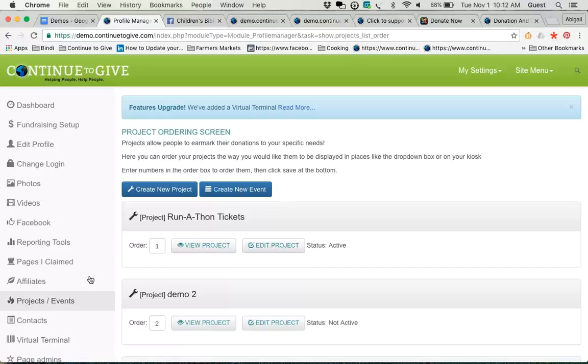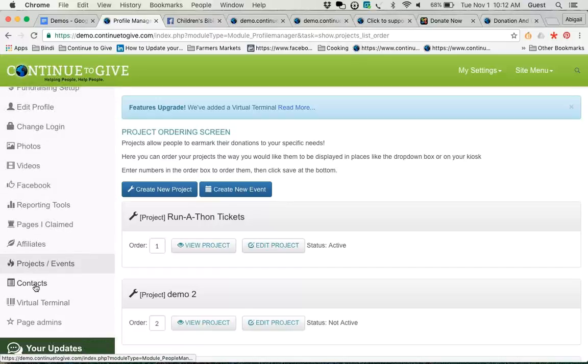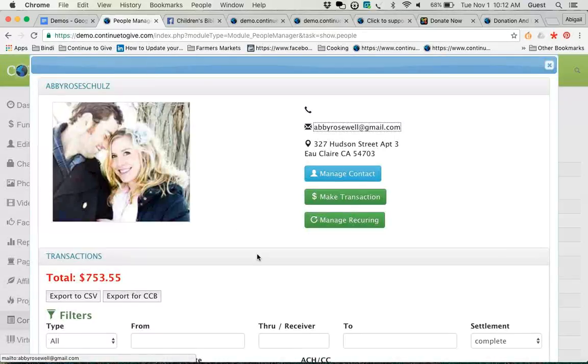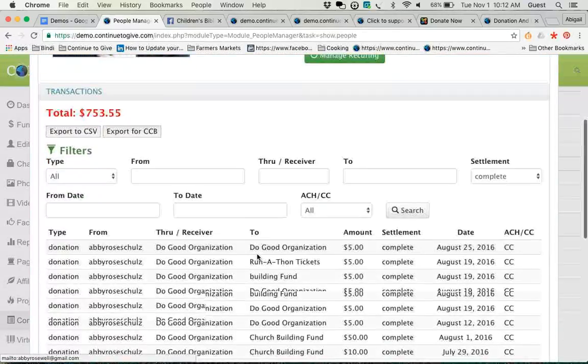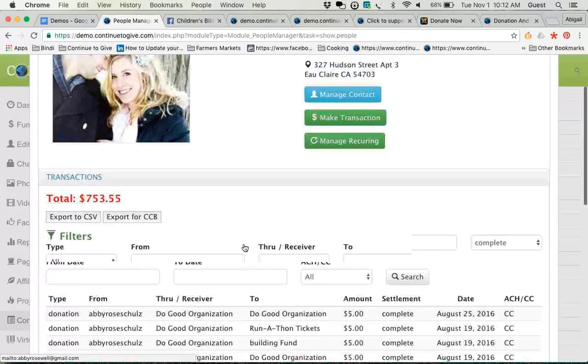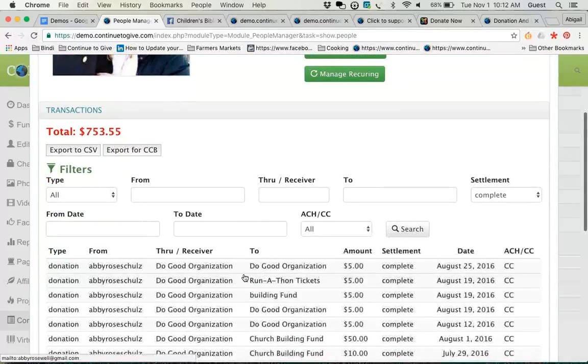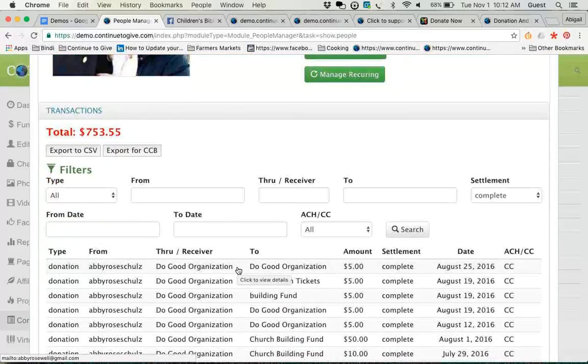The other thing that we've done is we've also made contacts for you. So contacts is really great. It allows you to get a snapshot of all your givers. You can also click on them and see who's giving, how they're giving, stuff like that. So maybe we want to check out a giver. Maybe they called, just had a question. We could easily click on their name, look through their giving records here, export anything. Really easy. Anytime you need to look at their receipt, all you would do is click on one of these. So you could send that to a giver, anything like that.